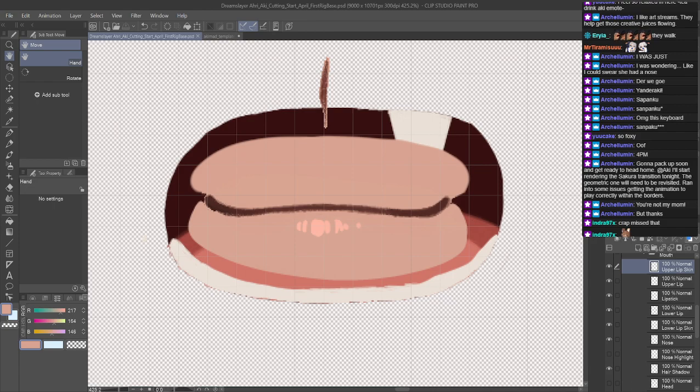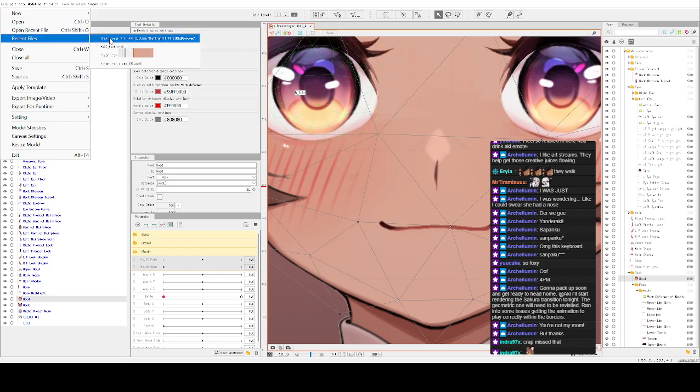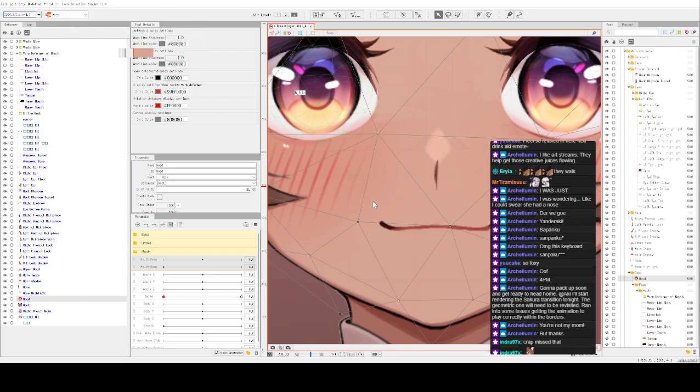That might be okay. I won't know more until I actually start rigging. But for now, let's go ahead and just open, import PSD again. Okay, replace this one.